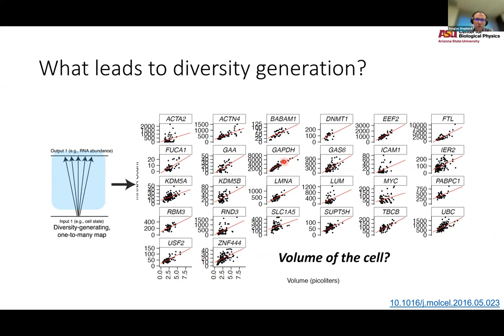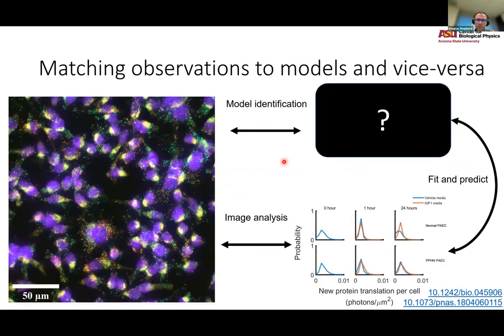And finally, I'll just come back to Arjun's example for this brief biological motivation. They then went and measured a whole bunch of RNA. And what they found is not every type of RNA is correlated to the volume of the cell. And so this argues that there are other hidden parameters there, that even when you can successfully do this type of imaging platform-based experiment where you're literally counting the number of RNA inside every single cell, that's still maybe not enough. You need to include some other information in your experiment.